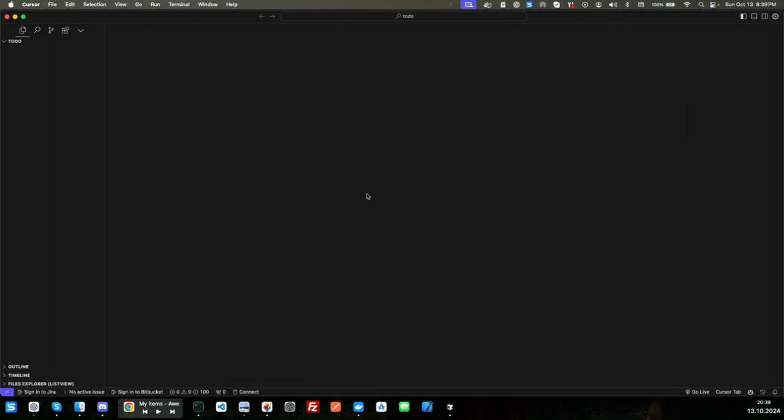All right, so right now we're in the folder. We haven't created anything else except for the folder, so there's no files or anything in here. We're going to go ahead and start by doing Command L, and that opens up our little chat window up here, and that's what the tutorial is going to be on today, chat.